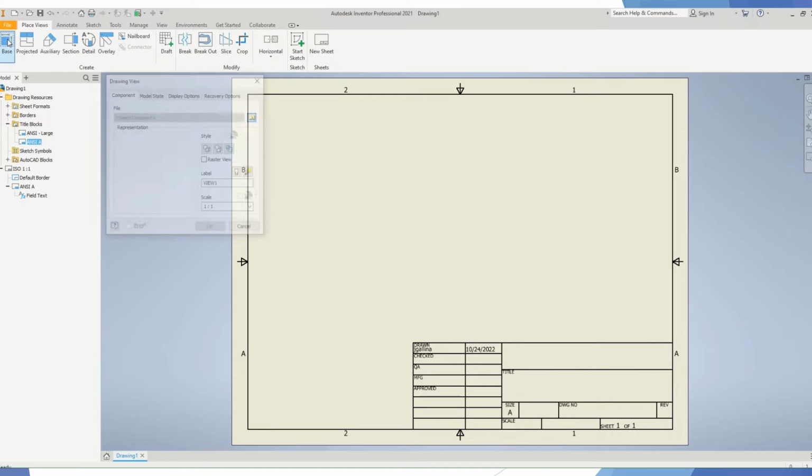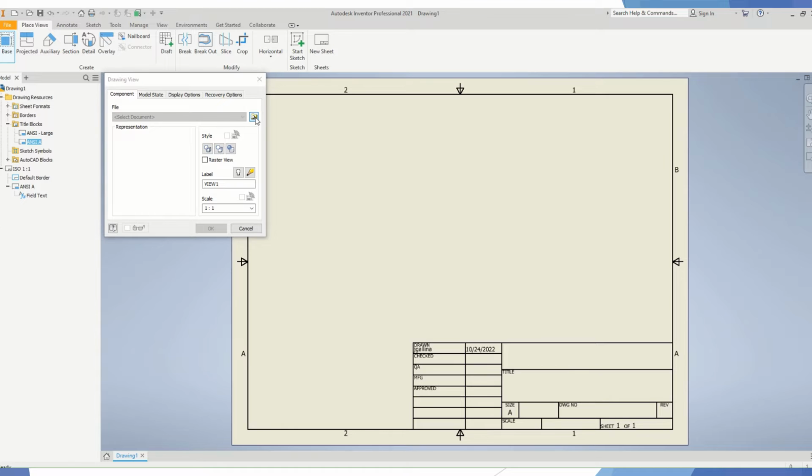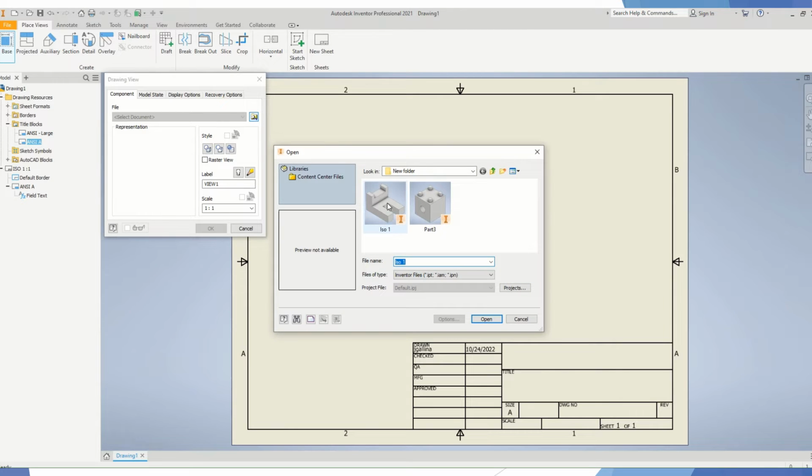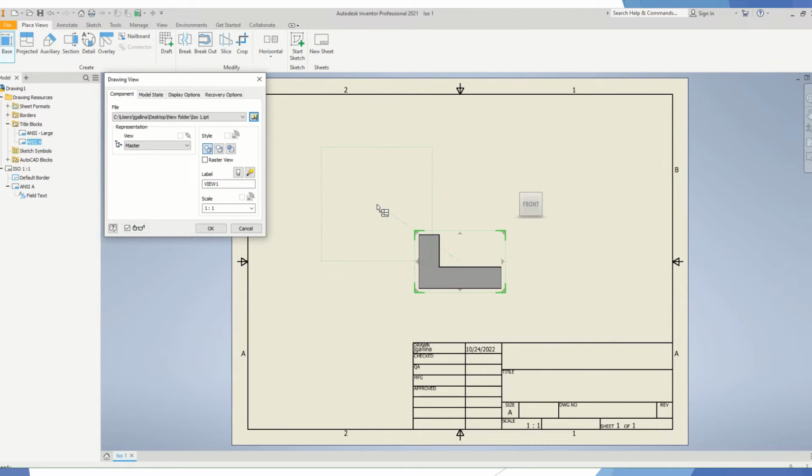So we're going to go to Base View, we're going to go and find the drawing that we want, and in this case I want to insert ISO 1. Your front view is always the view that gives you the most information, probably the same front view you sketched in your ISO drawings. So it comes in as a front view, and then remember your orthographic projection. If you're a bird flying over top, that's going to give you the top view. And if you're a snail on the side, that's going to give you the side view of the object.